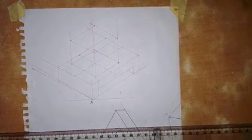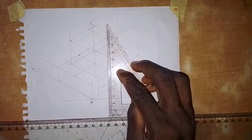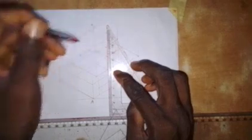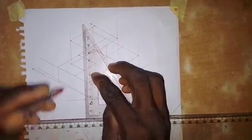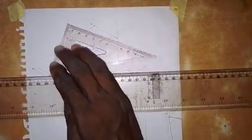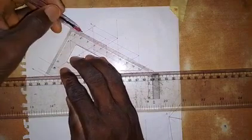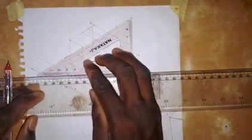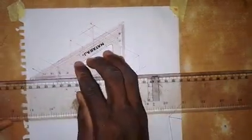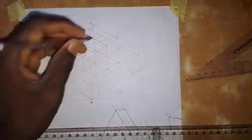I already have the midpoint here, so I don't have to do that again. I'll just transfer this midpoint and take it up to meet this line. I will do the same thing here with the midpoint, taking it up to meet this line. Then I'm going to transfer this to the other side, and transfer this to the other side like this. Alright, so this is the midpoint.